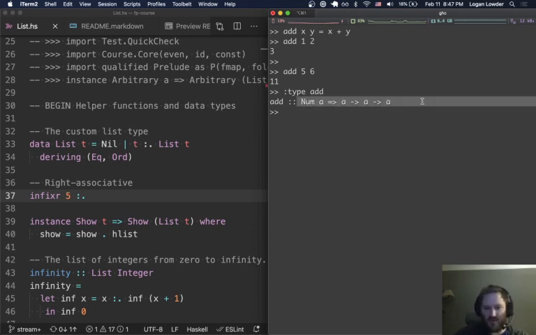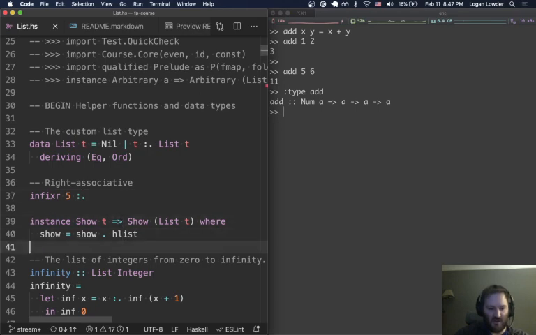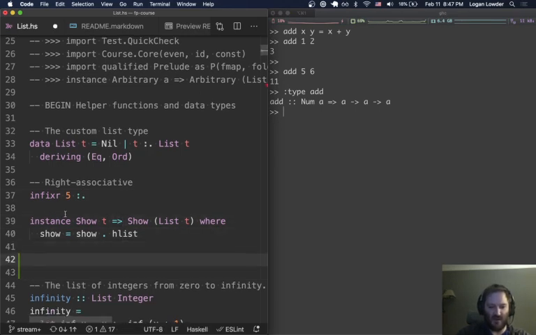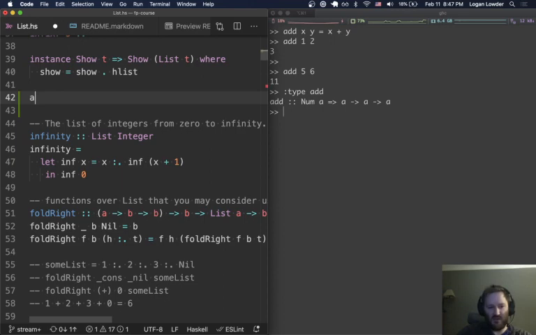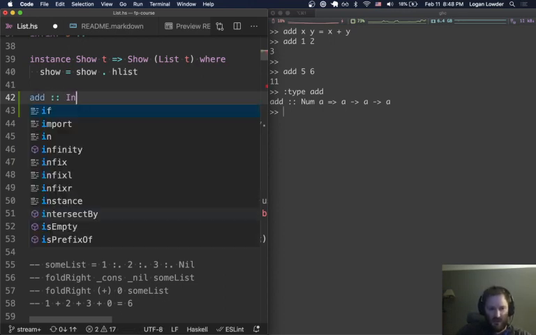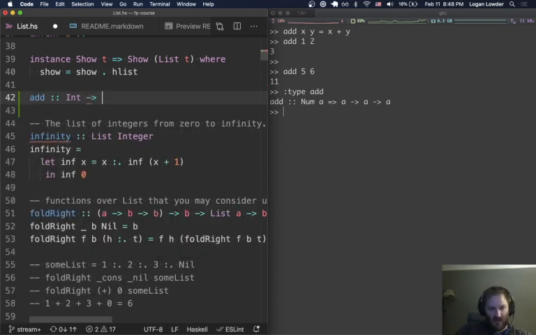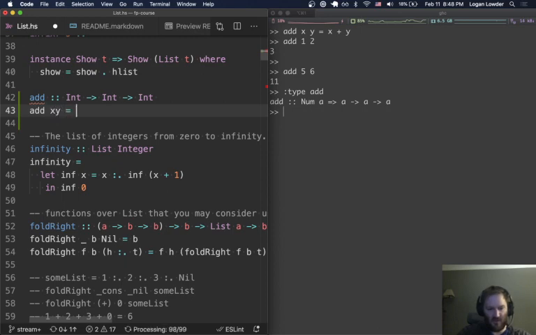And this type signature is a little annoying, so what I'm going to do instead is define it here, so I can define my own type signature, and I'm going to say add is a function which has the type of, you can read these two colons as "has the type of", Int to Int to Int, thrilling stuff.